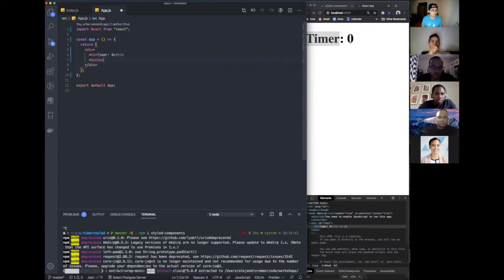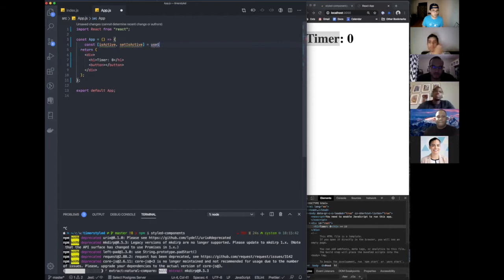Then we're gonna do button, and this button, actually, let's add a piece of state. That piece of state is gonna be called isActive, and setIsActive. We're gonna do useState. So where's my autocomplete?